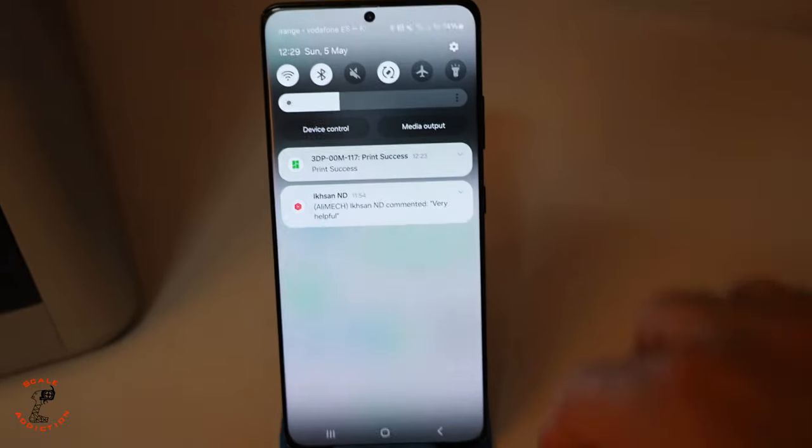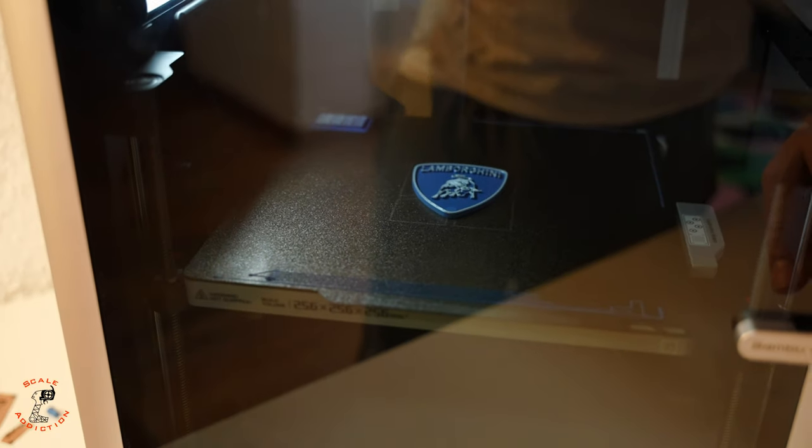Alright, it's done. After it's finished, you also get a notification on your phone, so it tells you that everything went well and you have a successful print. And here it is.